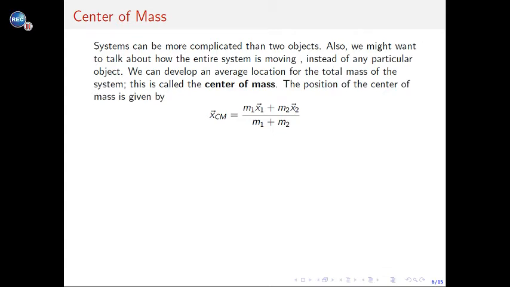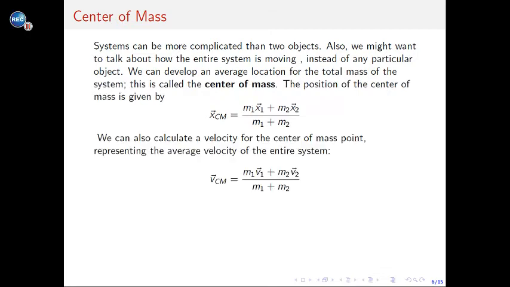So the center of mass is just a theoretical point. It doesn't actually belong to either object. It belongs to the system, and it can be outside of either object. I mean, if these things are the same masses, then the center of mass is just between the two objects. Now, this point, though, can move, and we can define its velocity, and we're effectively taking the derivative of the center of mass, and it just distributes the derivative onto each thing's position.